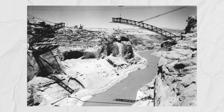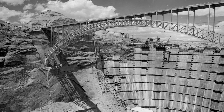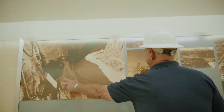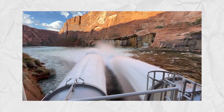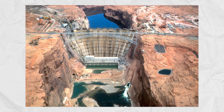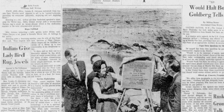Before construction could start, they had to build a bridge across the dam. At the time, it was the highest steel arch bridge in the world, spanning a distance of over 1,200 feet. This was pre-OSHA — these guys aren't tied off too well. Crews built diversion tunnels on either side of the river to divert water while they built the dam. Those tunnels later turned into spillways used when water levels are too high. The dam is constructed with concrete blocks; the largest block spans 60 by 210 feet. Crews worked 24 hours a day for two years pouring those blocks. Lady Bird Johnson was on hand to celebrate the opening.